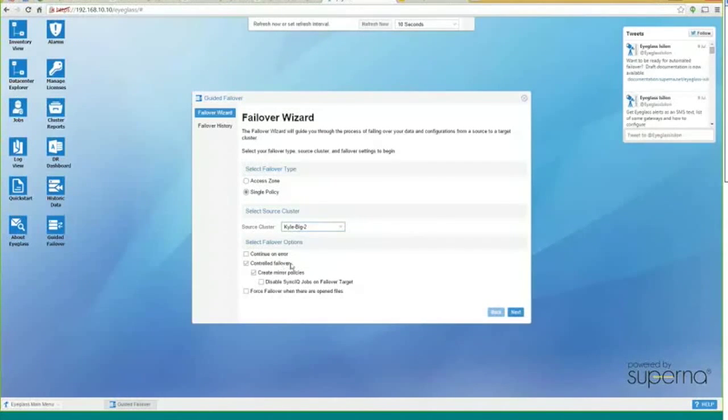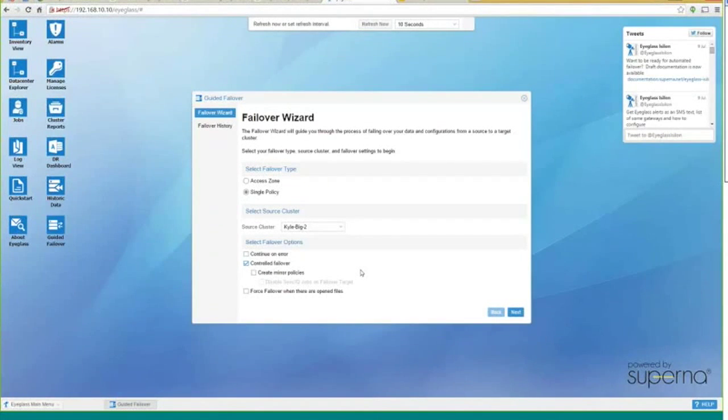Controlled failover is in the case where the source cluster is reachable. If the source cluster is unreachable, we can deselect controlled failover, and then only the operations that are targeted to the target cluster will be executed. We will still try and create the right zone names and aliases. SPN remediation will probably fail because there's duplicates, but we will migrate as much as we can, and then it's up to the user when the source cluster comes back online to take the final steps.